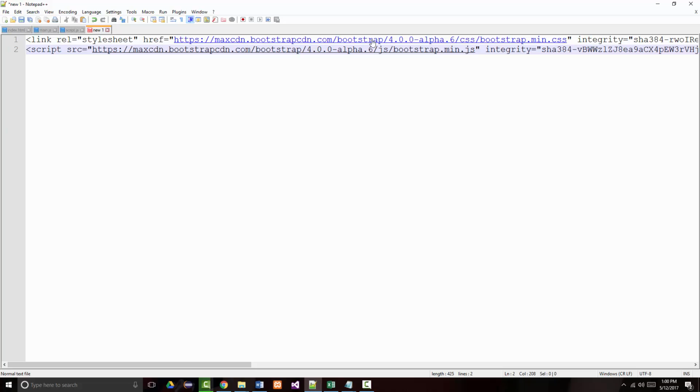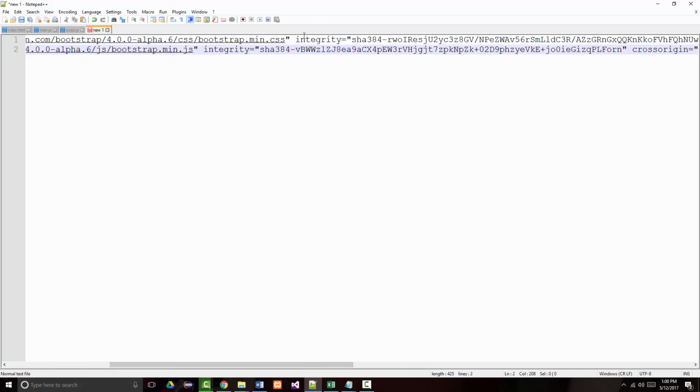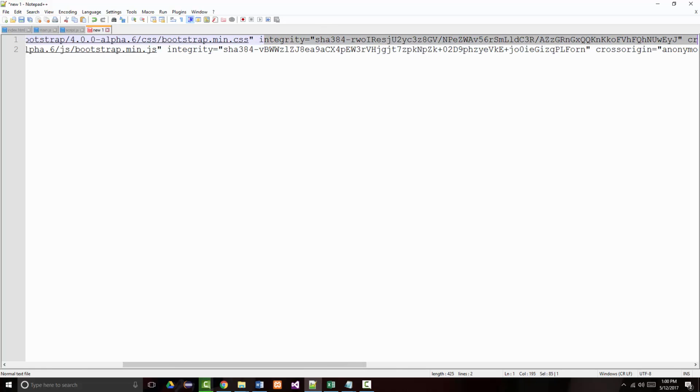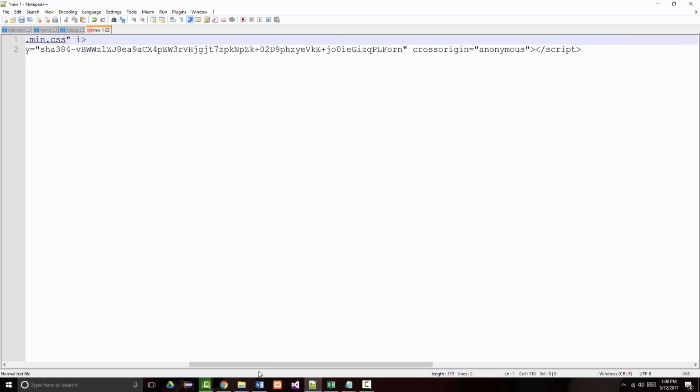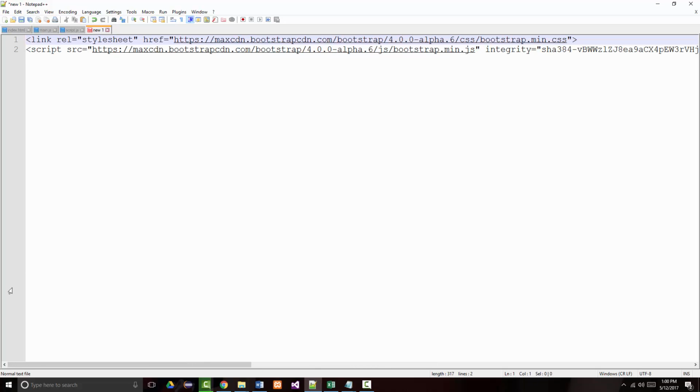Notice bootstrap.min.css. The rest of the stuff is all a bunch of security stuff that they put in there for you automatically. Some sites will say, keep all that stuff and don't get rid of it, and other ones will say, don't worry about it. Well, I'm not going to worry about it for now. And the other thing says then to grab this one, and again, there's more security stuff in here.